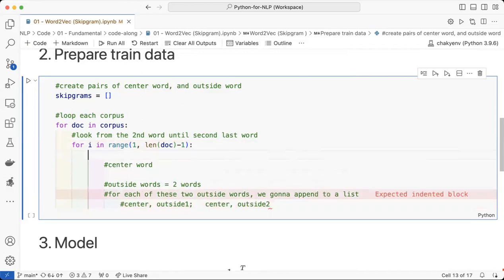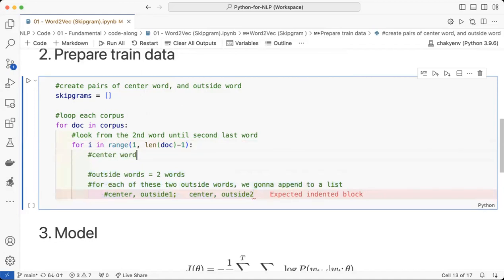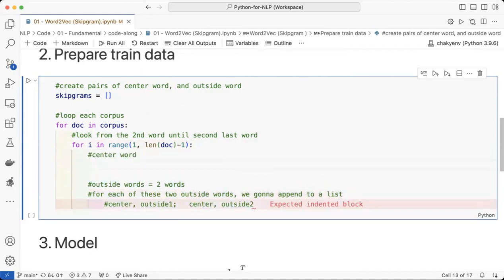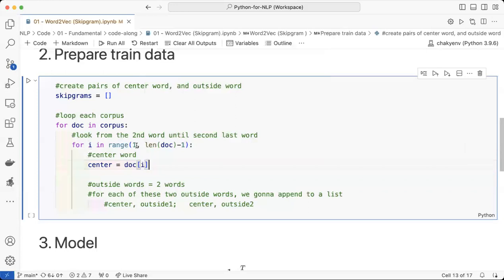Give me 1 second. Okay, the indentation is a little bit weird, so I'm going to put it back. The center word is basically center equal to doc i. Because this is already starting at position 1, this is the center.